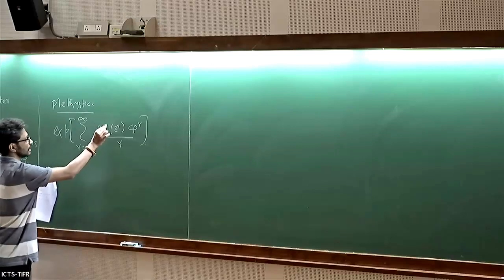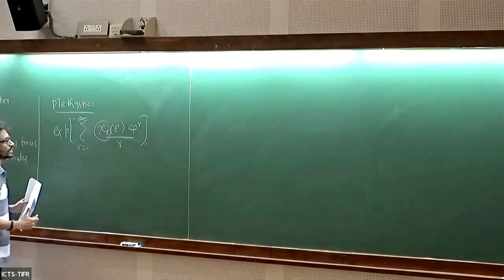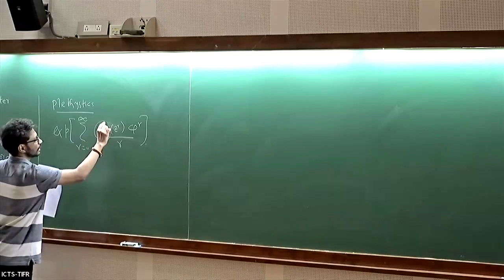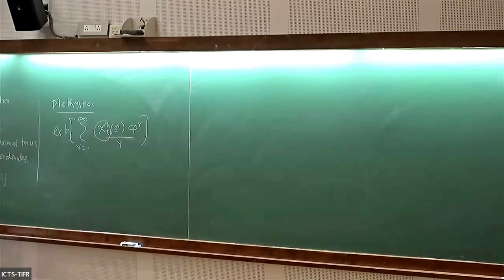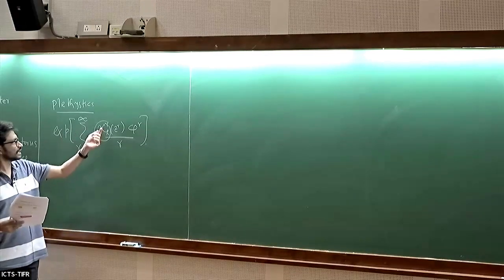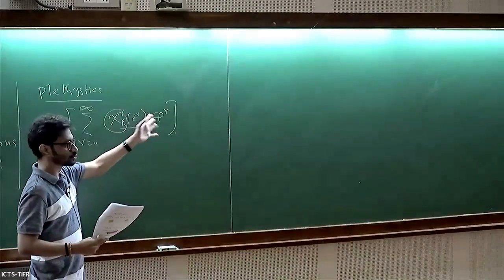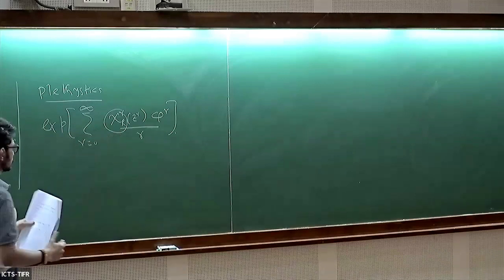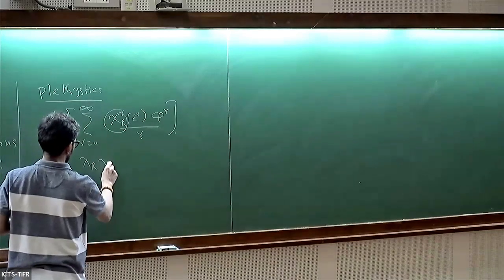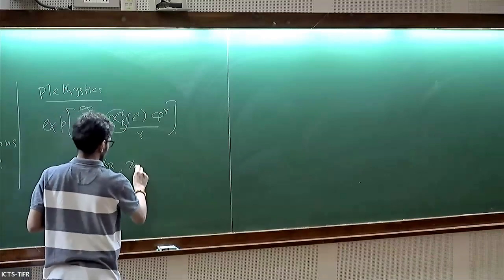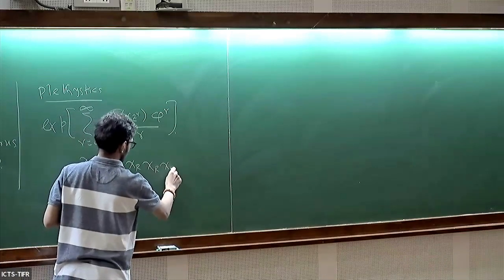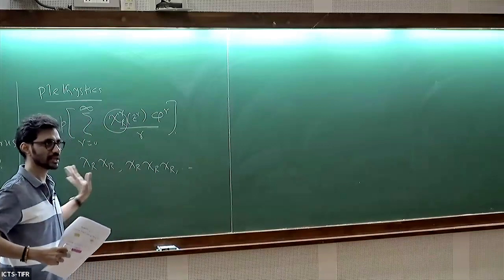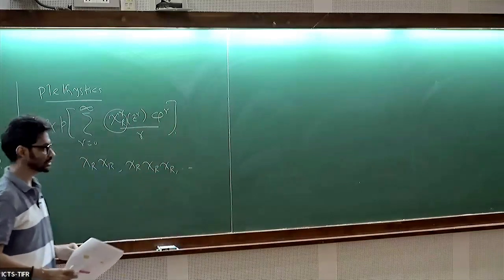So now if you look at this quantity, what is this exponential series? The exponential series tells you, you just take r equal to 0, 1, 2, 3 and all those things is a product of the characters, right? So you can see the one term will be like chi r times chi r, and then you have a chi r, chi r, chi r, and so on, right? That's how we will expand this series.